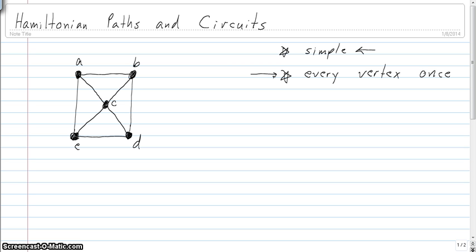Now when we talk about a Hamiltonian circuit it is allowed that you repeat your starting vertex, because for a circuit you end up back where you started, but otherwise we only want to hit every vertex exactly once.